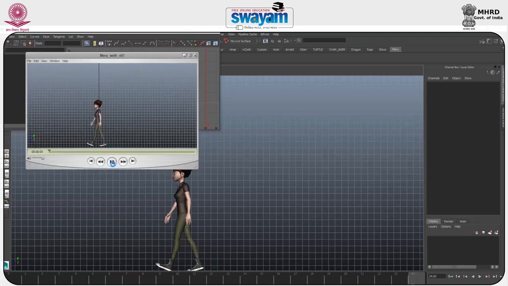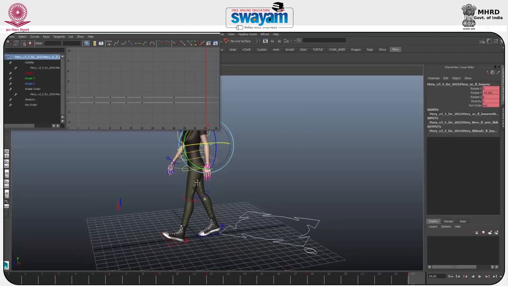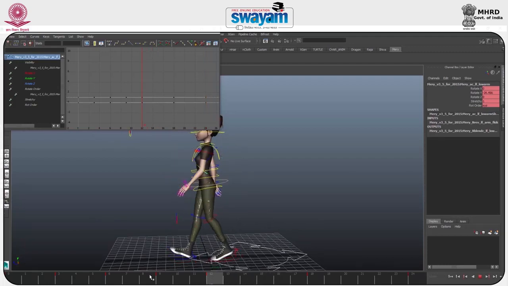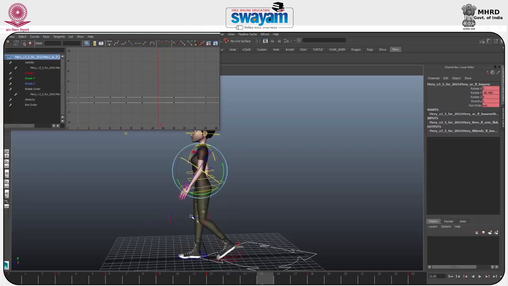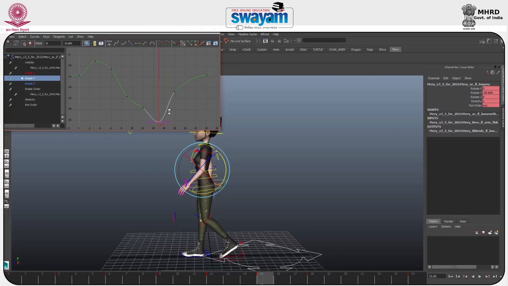So we are working in the playblast. At first the playblast will buffer, and after that a small window will form. You can enlarge it by dragging or by using the maximize button. So you can see the playblast is a dummy of all your frames. At first they are the same, then it will produce a frame sequence, you can say the video file. So this is only for examination purposes. If you are satisfied with your playblast, then you can go ahead and render and so on.